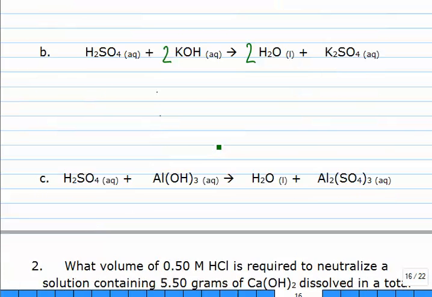Now let's do one more quick example. So here we've got H2SO4 again, but now we've got aluminum hydroxide. So we have 2 moles of H plus, we have 3 moles of hydroxide. So we need to balance them 1 to 1. So just as when we were forming compounds, we're going to use, in this case, coefficients. So we're looking for the lowest common multiple of 2 and 3. That's going to be 6. And so we're going to put a 2 in front of our aluminum hydroxide, a 3 in front of our H2SO4. So now we have 6 moles of H plus here, 6 moles of hydroxide.